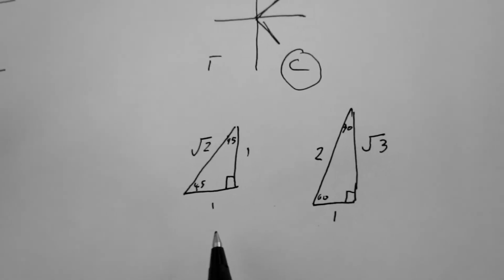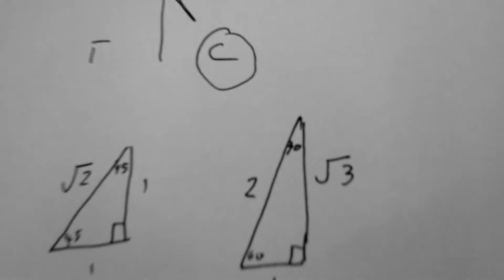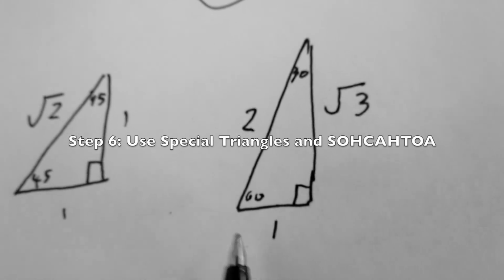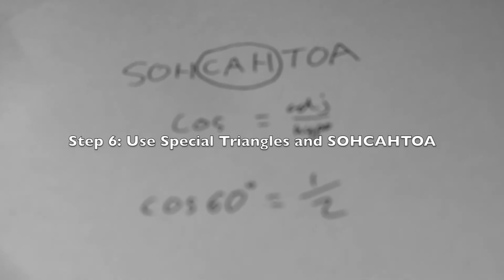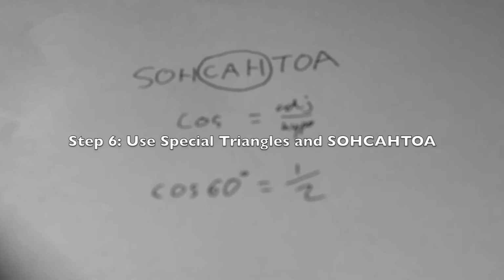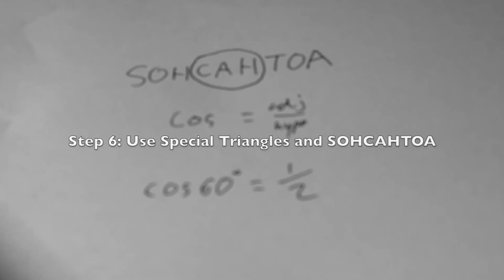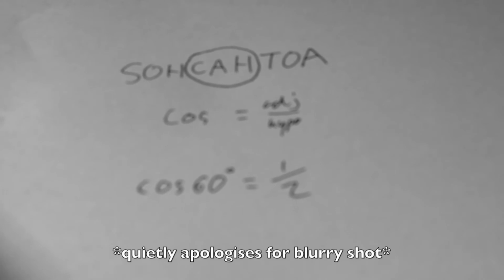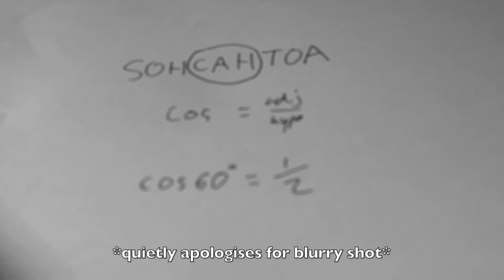Then I turned to the special triangles. Of the two I knew, only 30, 60, 90 would get me the correct answer, as I could clearly see both a 1 and a 2. Thanks to the helpful acronym SOHCAHTOA, I knew cos involved the adjacent side of the angle over the hypotenuse. Only by viewing from a 60-degree angle could this answer be 1/2.